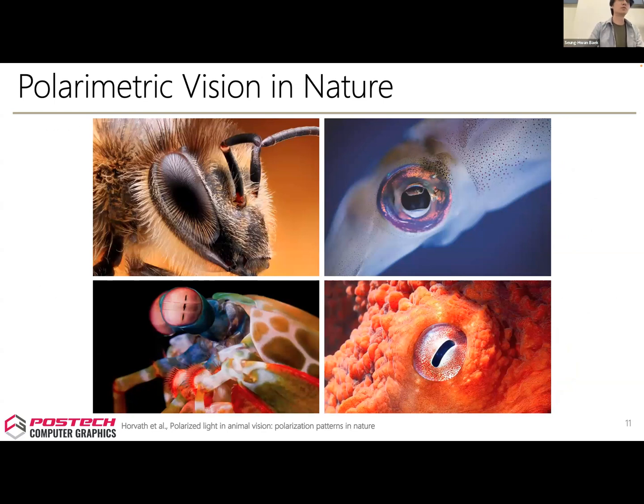In contrast to the human vision system, the vision systems of various animals are known to have polarization sensitivity. I mean, very famously, the mantis shrimp's eyes, or bees, the octopus, and so on. And their vision systems are known to make use of polarization, probably for their living, even though we don't know exactly why they have the polarization sensitivity. But we can guess that it would be helpful for them to see through some scattering media or detect some interesting polarization effects that may be helpful for their living, or just for fun.